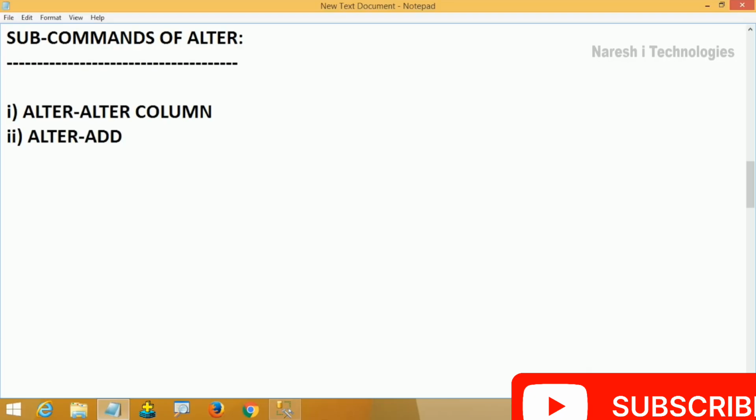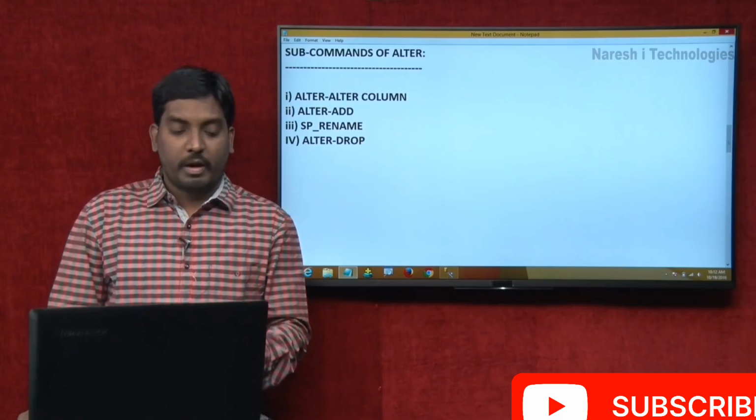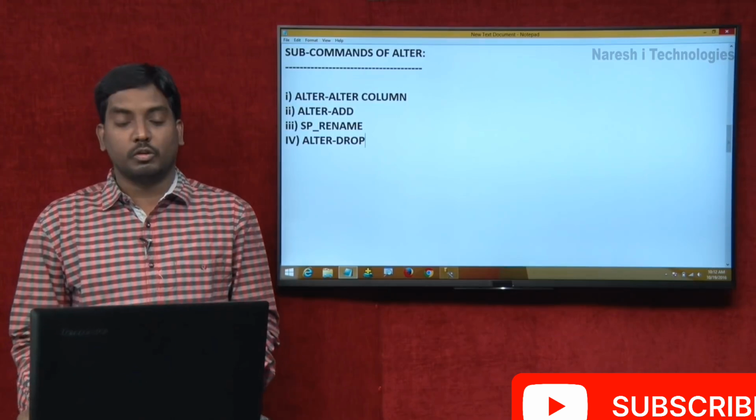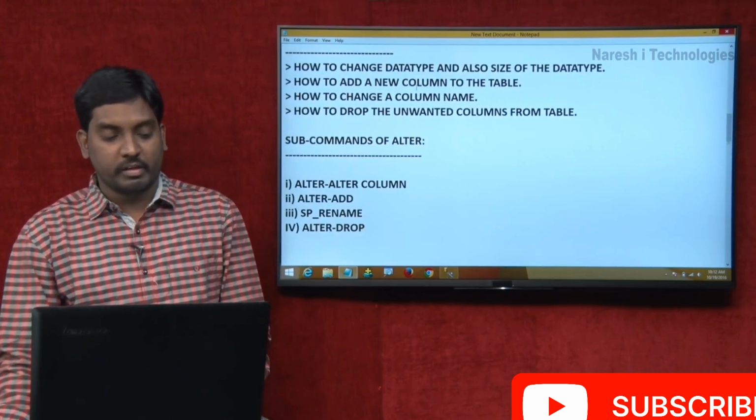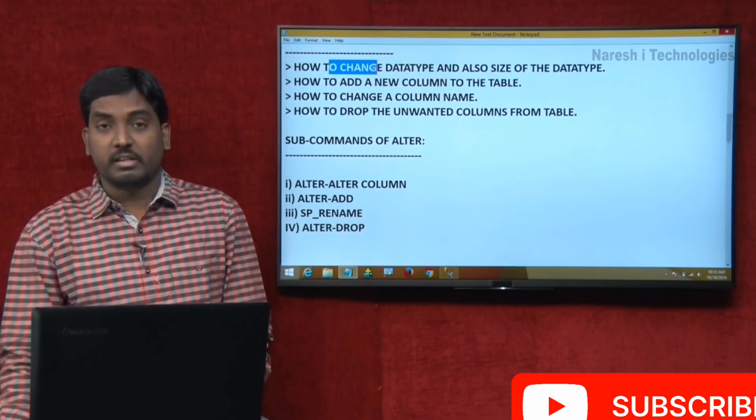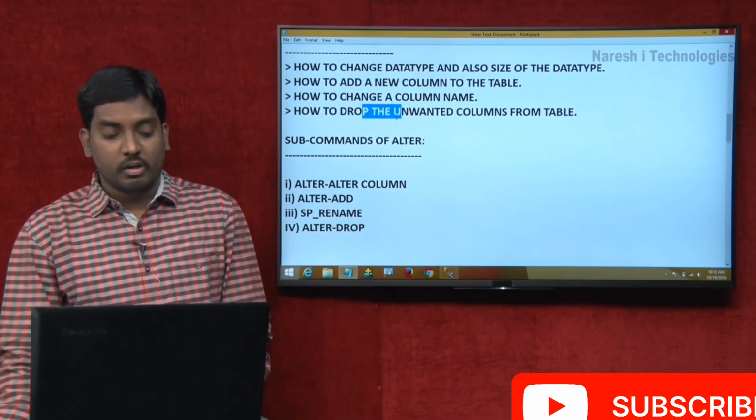For the third operation, we use sp_rename. The fourth we call alter drop. These are the subcommands of the alter command. By using these 4, I am going to perform the above 4 operations we discussed: changing the data type and size of the data type, adding new columns, changing a column name, and dropping unwanted columns. Let us see them one by one.